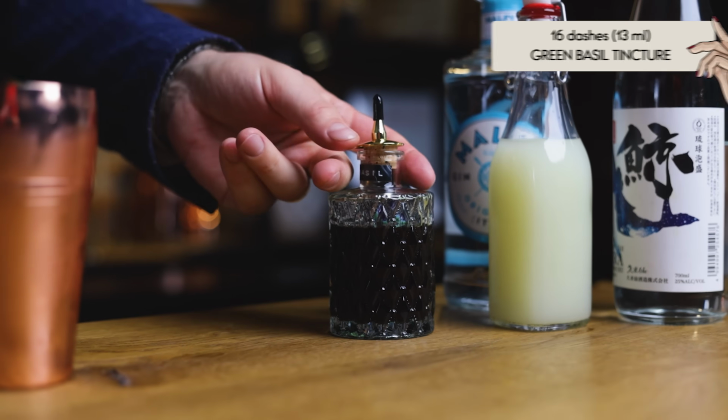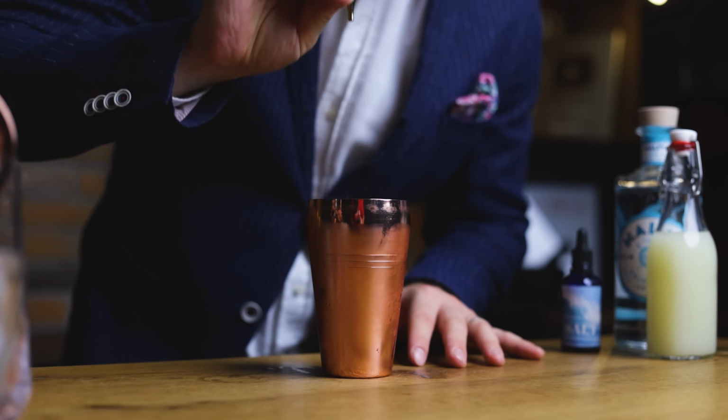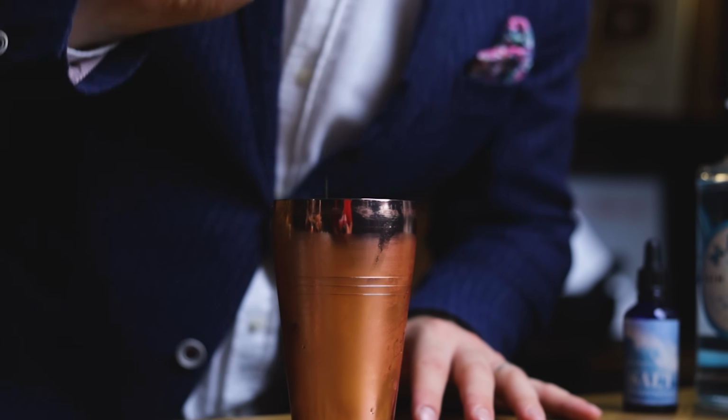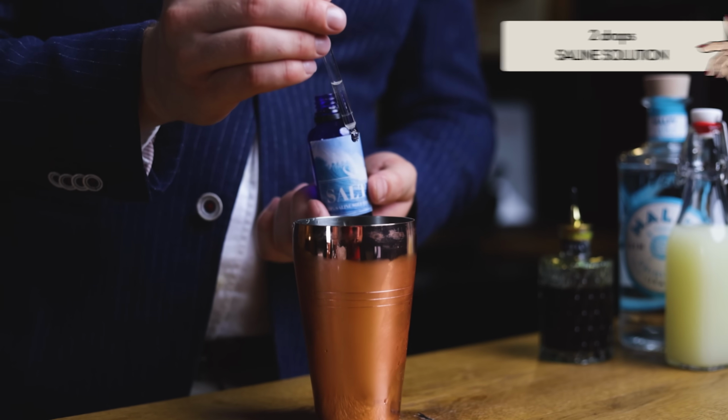Instead of basil leaves, let's add 16 dashes, which is 30 ml of our bright green basil tincture. I know that's a lot of dashes, so feel free to measure out with a jigger, a shy half of an ounce, and same as before, 2 drops of 20% saline solution.